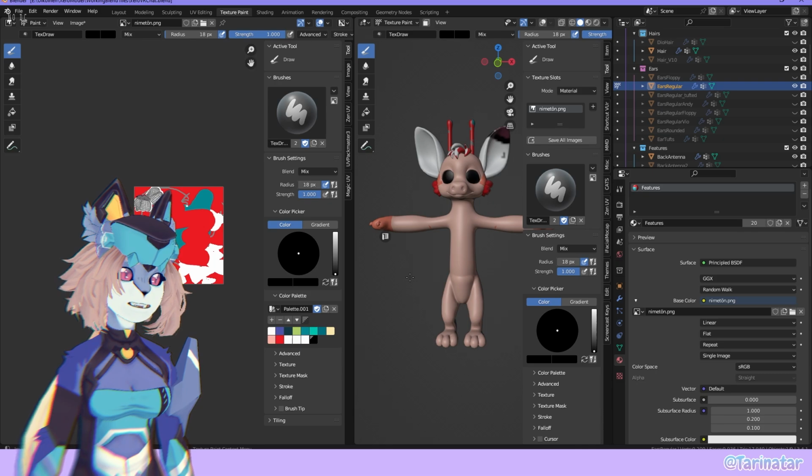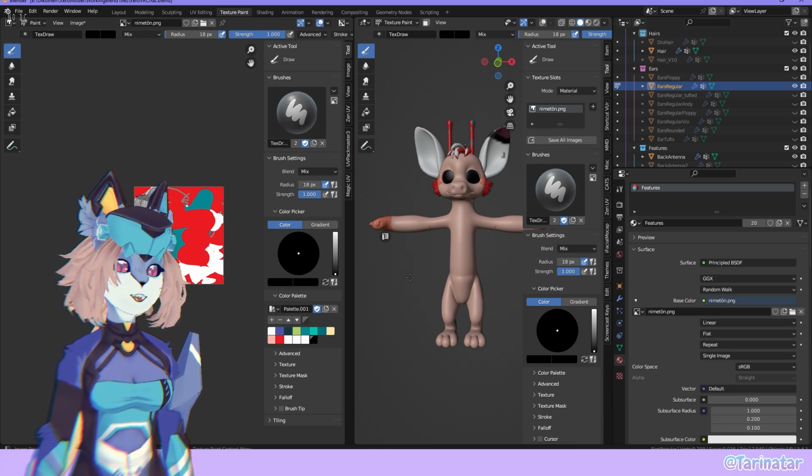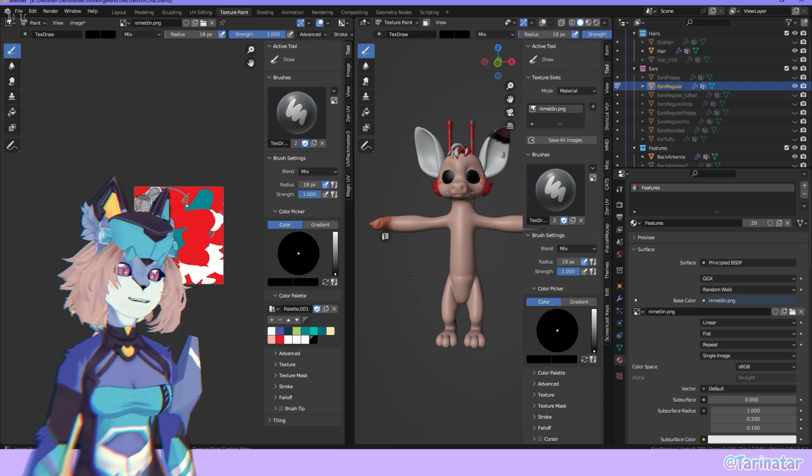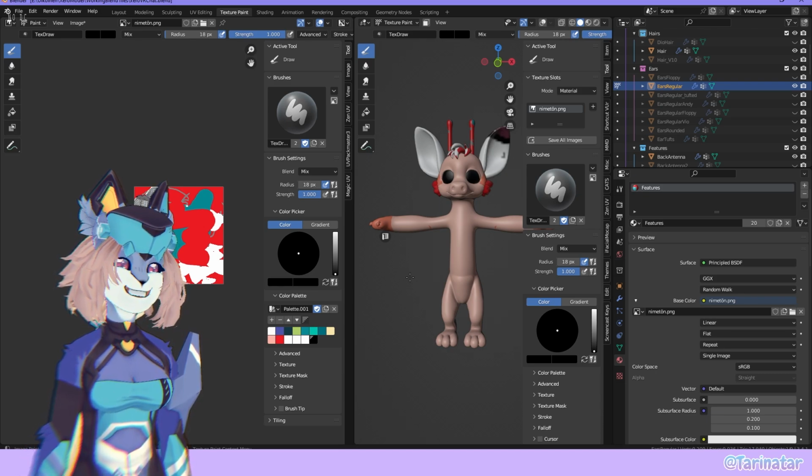For an example, you can open a PSD file in Blender and view it. Only thing is that you cannot edit it like a PSD file.